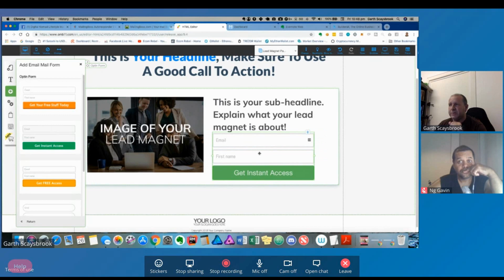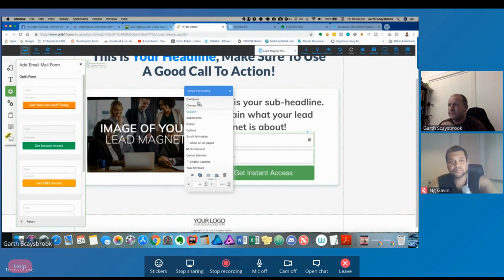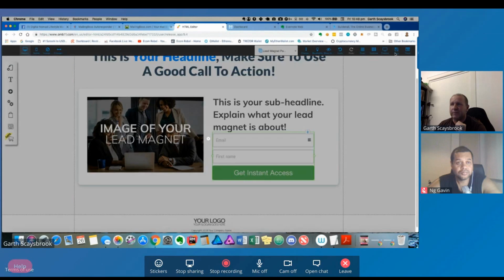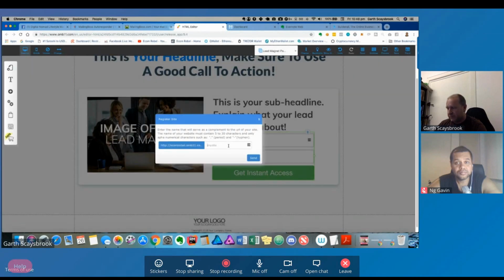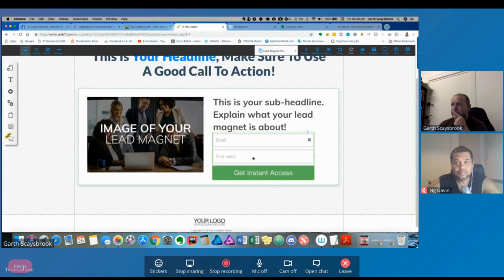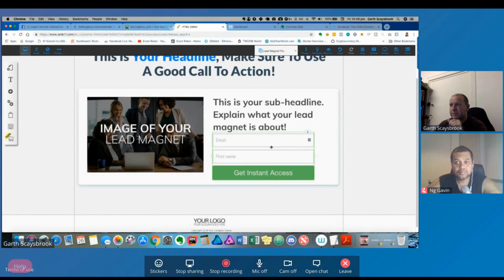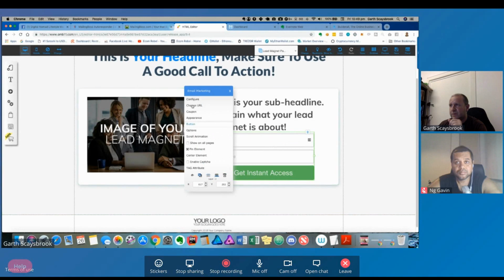Okay. And what we do is we need to link it. So if we right click and we click on configure, oh, this is where you've got to save it. So we go right click, save, just call it test 26-1018. That should be fine. Send, save. So it's important to save it. All right, so now we should be able to link it. So we right click, configure.